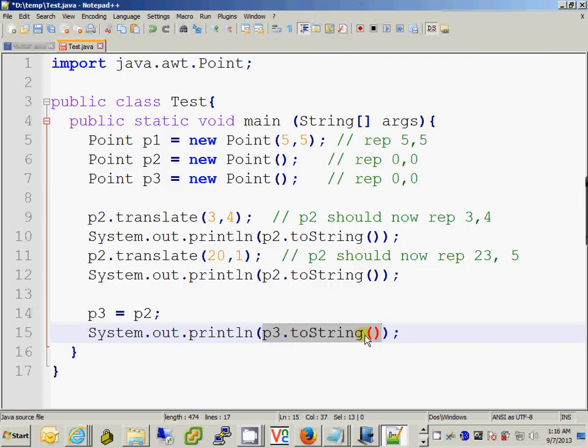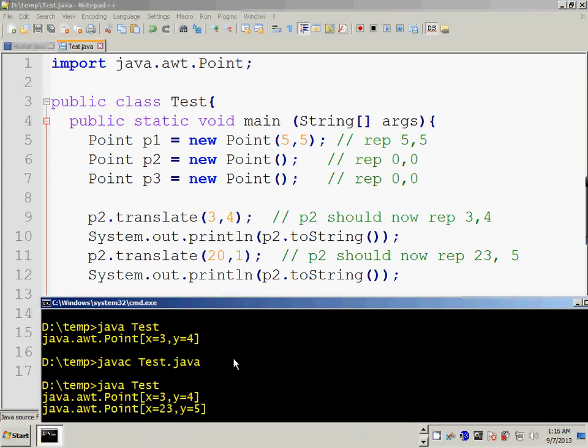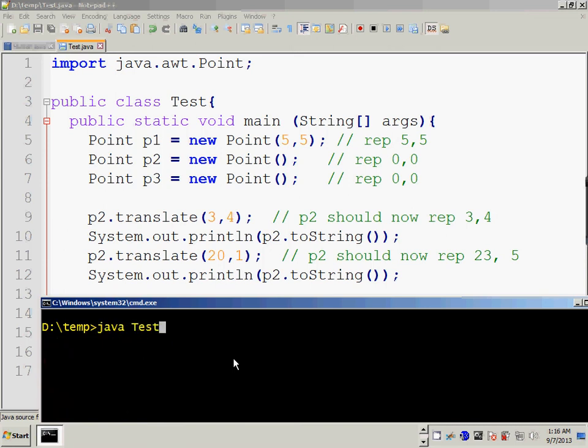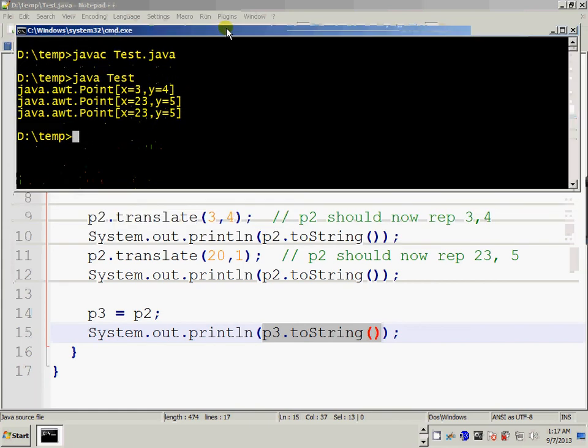Now let's try save. Let's see if I'm correct. Compile, run. See? The third output here corresponds to line 15.